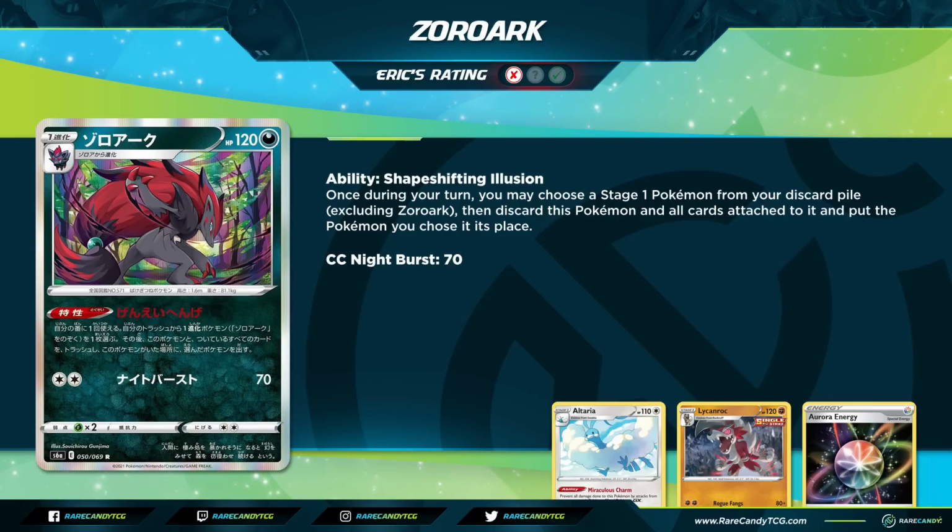Another issue with this compared to Ditto Prism Star is that you can't preemptively power this thing up to be able to transform into something, because you have to discard all of the cards attached to it when you activate this ability. So that is another limitation, which means you can basically only use this with cards that have abilities or might just attack for a single attachment.